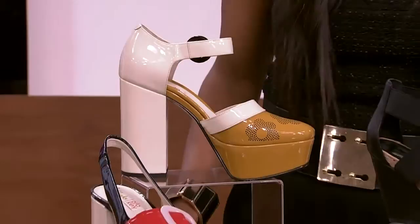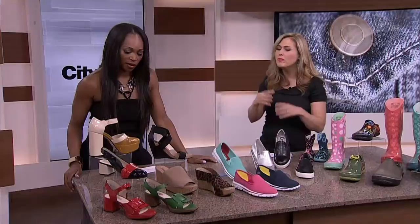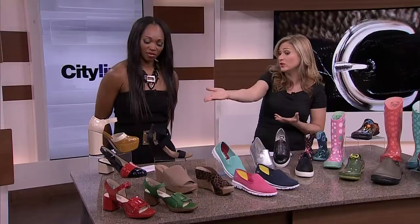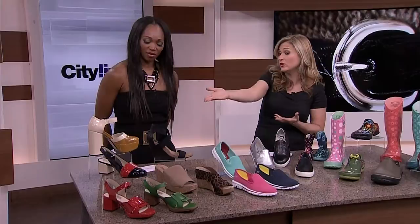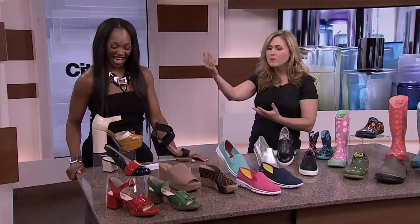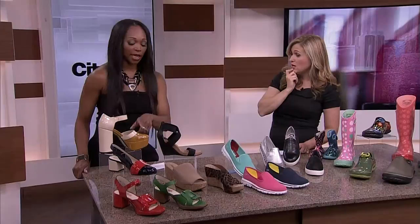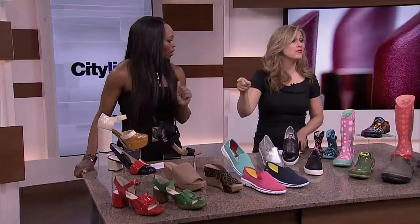I know you like this trend because when you first saw them you went 'wow.' These are Clarks — it's out of the box for Clarks, but they teamed up with Orla Kiley. She is an Irish fashion designer known for her prints — they call her the queen of prints. They really look like an Orla Kiley shoe. Fans include the Duchess of Cambridge, Kirsten Dunst, Zoe Deschanel, Jennifer Valentine, and now Tracy Moore. They're comfortable and they make a statement. People are going to be talking at a party and say, where did you get those shoes? It's funky, it's got personality, it's different — you're not seeing this everywhere.